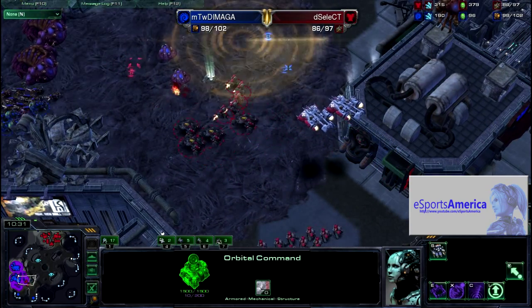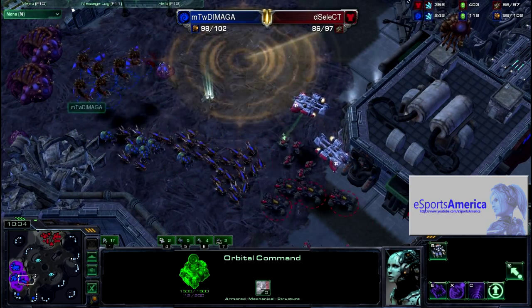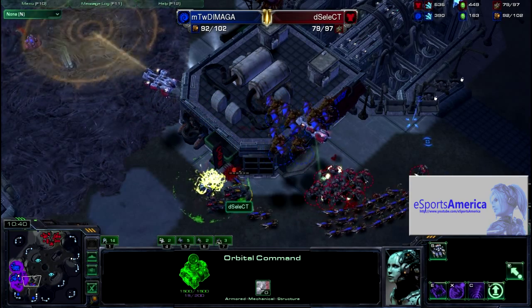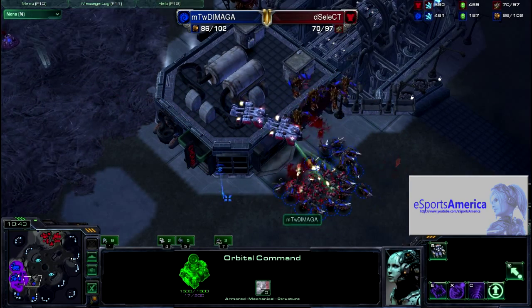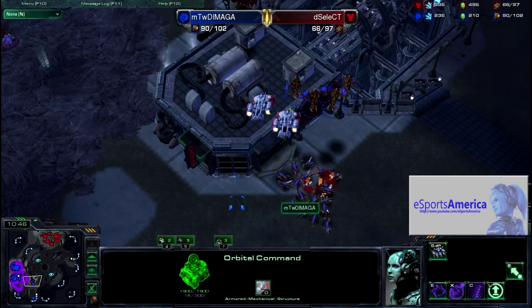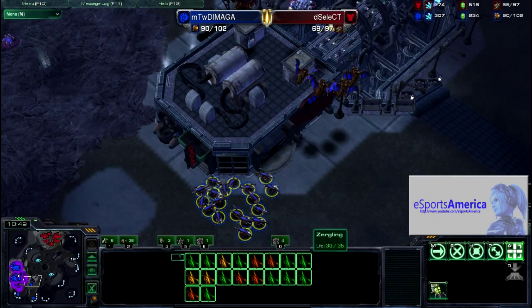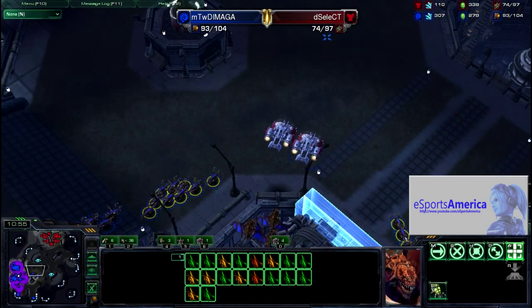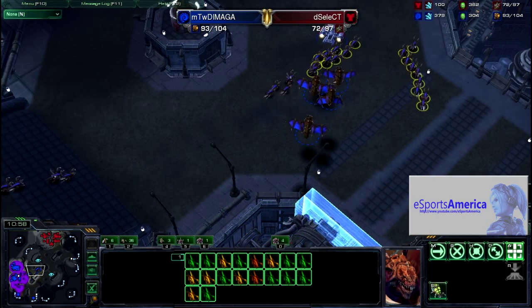Oh, he's engaging. Taking out the creep. Oh, those Hellions got decimated. He spots the Banelings and uses the Hellions to soak up the Banelings. That was a good move on his part, but he just got outmassed there. And it looks like he's going for a counterattack, and dSeleCT is going to be pretty prepared for this.